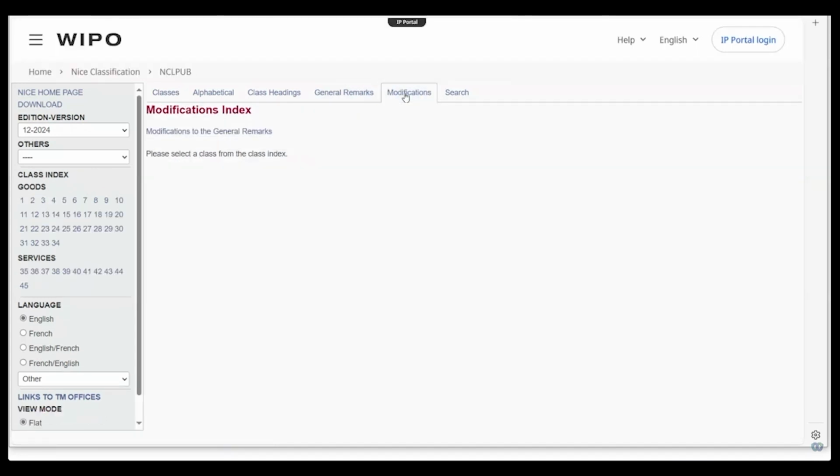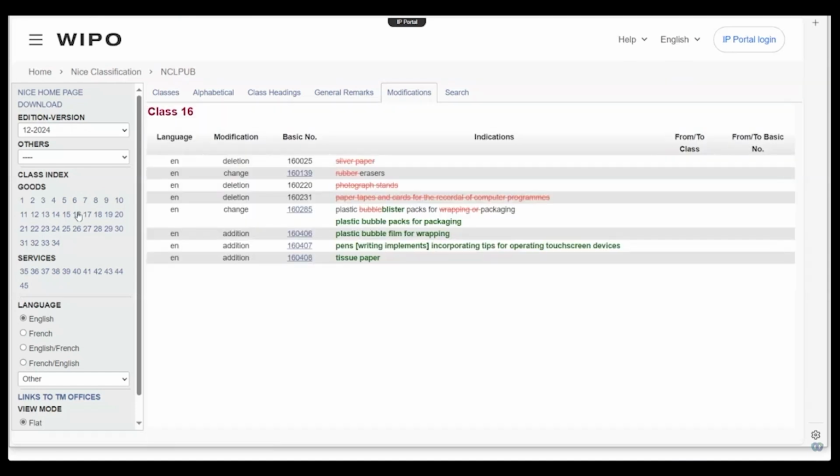So just as an example, if you click on Class 16, you can see that there were additions, deletions, and changes made to the alphabetical list in that particular class under Nice 12, 2024. Now let's go back to the Classes tab.